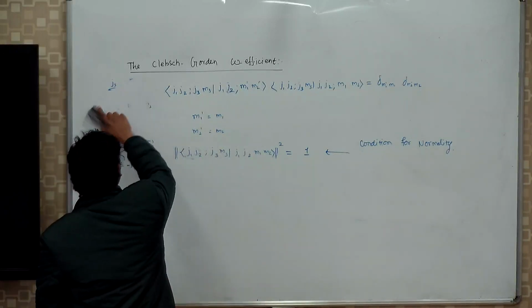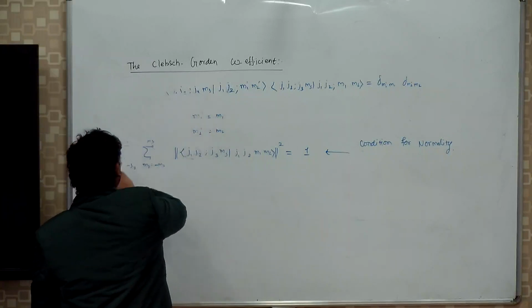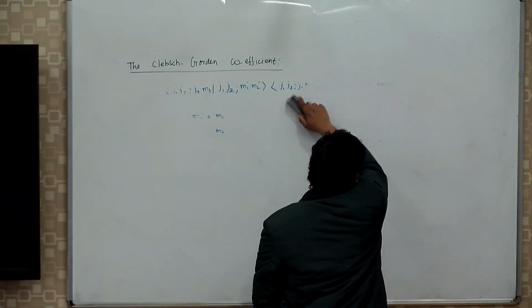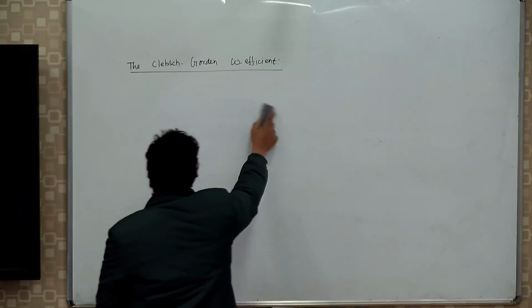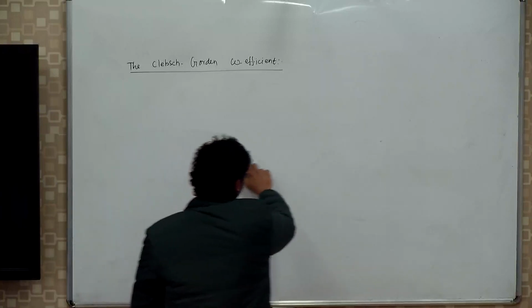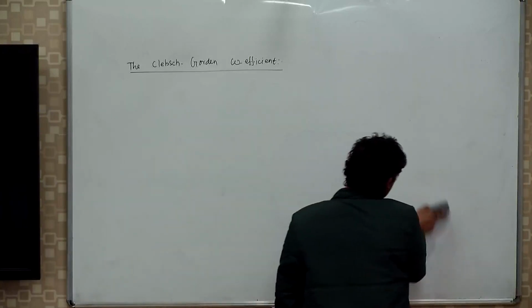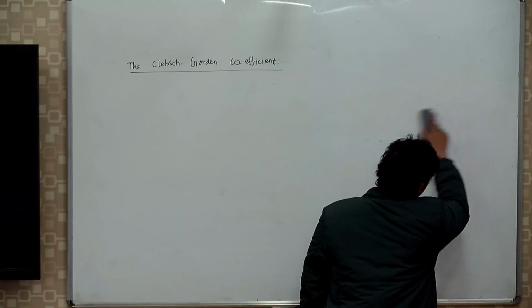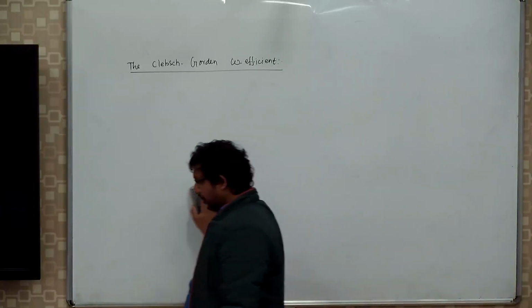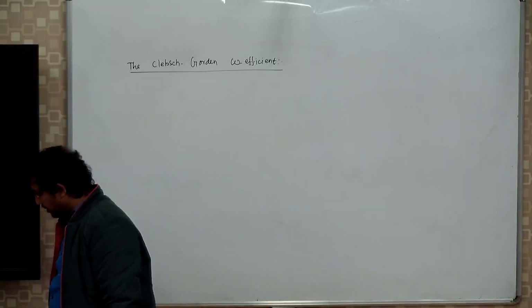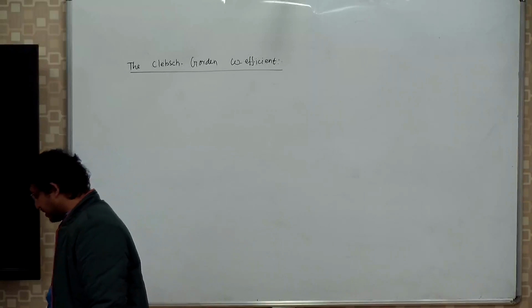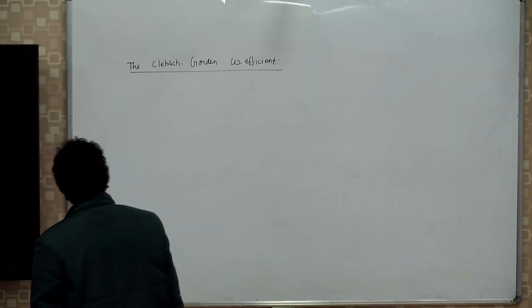So far what we discussed is how to transform the uncoupled basis to the coupled basis, vice versa, with the unitary transformation, and the coefficients of that unitary transformation are all real numbers. Now we will continue to see how to calculate those numbers with some selection rules. Okay, first we will discuss the selection rule, the CG selection rule.